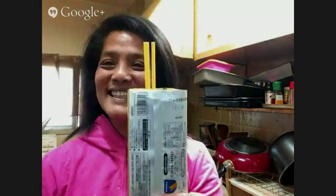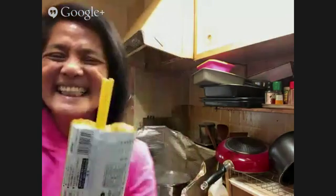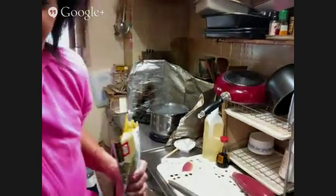I'm going to use fettuccine actually for my spaghetti. Because I've already used my 1.9 the other day for carbonara and everything, and since I have fettuccine left, this is what I'm going to use. It cooks in 9 minutes. There is my hot boiling water over there, so let me just lay it down.